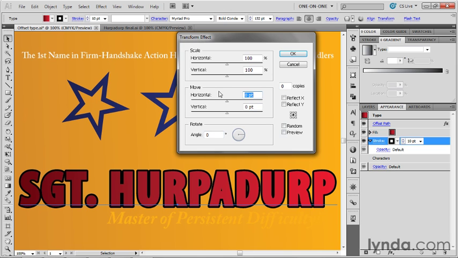And then I'm going to change the move values, which allow me to nudge the stroke. And you may recall that positive horizontal values move the object, in this case the stroke, to the right. Negative values move it to the left. And where vertical is concerned, positive values move the item down, not up, and negative values move it up. So I'm looking to move this stroke to the left a little bit, to the tune of 2 points, so I'll enter -2, and then I'll change the vertical value to 0.5, just half a point. And then I'll turn on the preview checkbox, and we get this effect here. So just a slight little nudge assigned to the stroke independently of the fill.